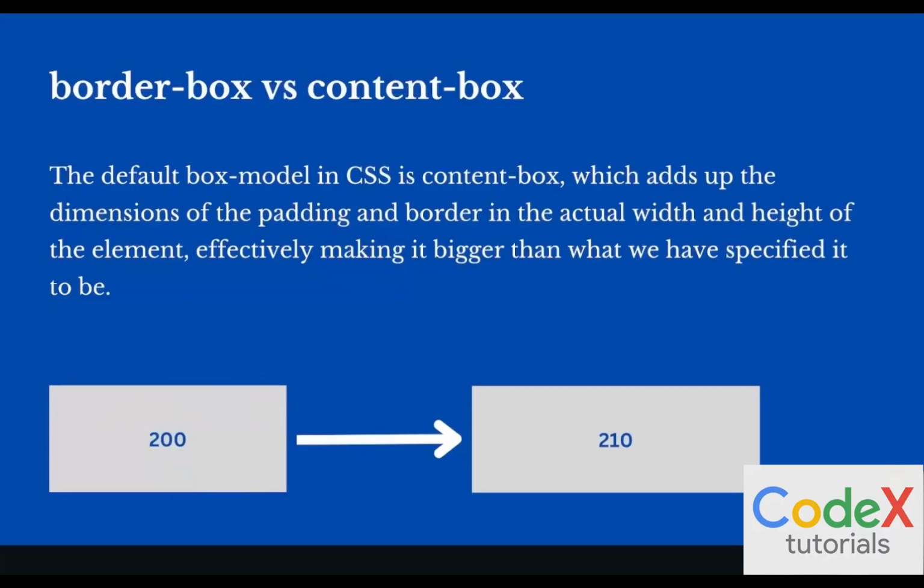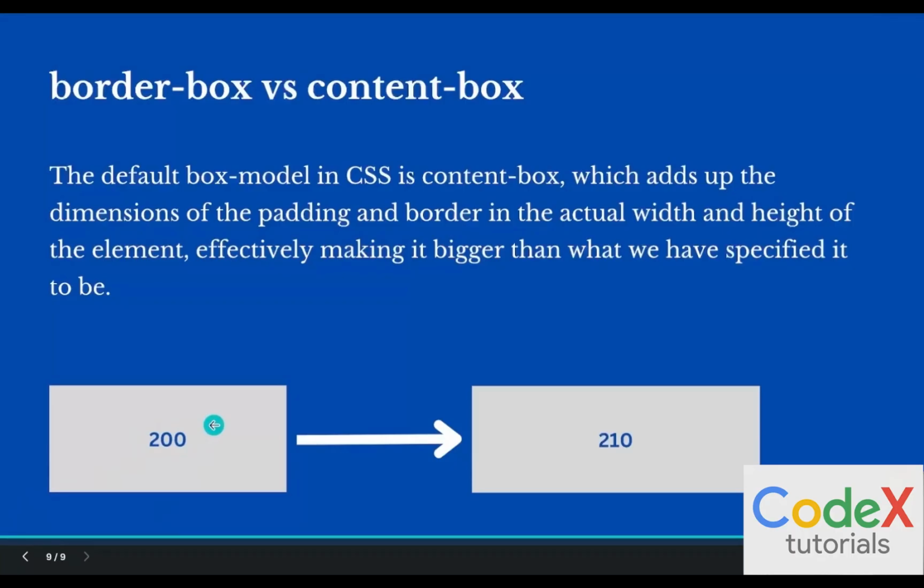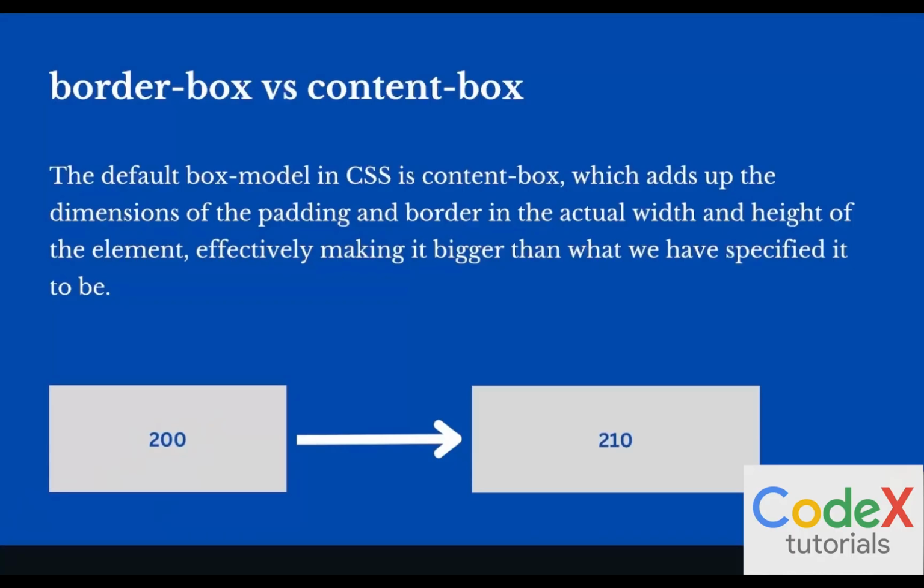Now, when the browser calculates the layout of the HTML element via the content box property, the actual width of my element increases to greater than 200 pixels if I specify a padding and border. So in essence, the actual width of this particular HTML element is the specified width plus padding plus border. This is the default behavior, and we'll see what all of this means practically in a few moments. But essentially, this is the default behavior of CSS.